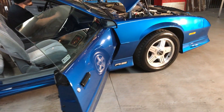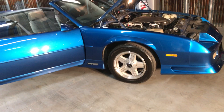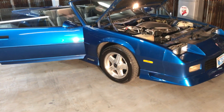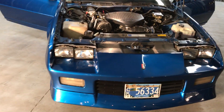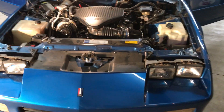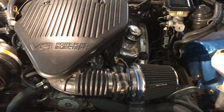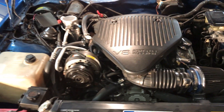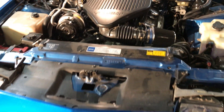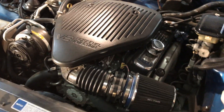We normally don't deal in this new of cars, but when you can find one this nice, it runs this good, and it just leaves it all — I'll buy it every time. We've got the LS1 motor. I believe the owner said it was 420 over. It runs absolutely excellent. What a beast.